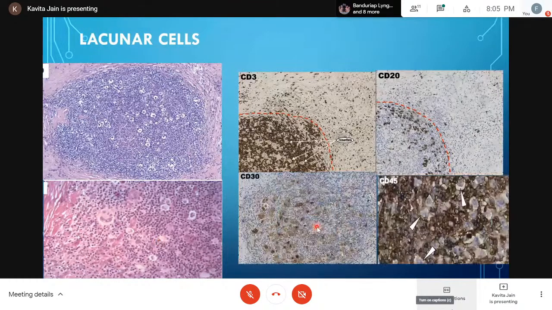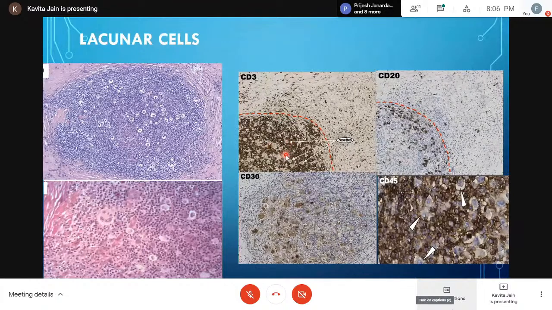Now, these are obviously positive for CD30. Most of the time, the problems are solved by CD30. I've noticed it most of the time, even when there is scant material. Then again, CD45 interpretation is very difficult, but still with an experienced eye, we can say that these cells are negative.